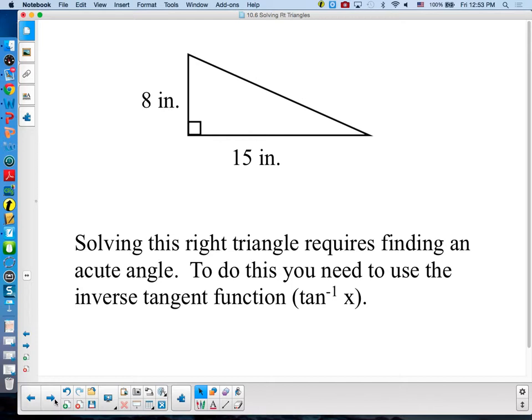Tangent inverse is actually what we use. But what can you find? The Pythagorean theorem is what she was trying to say. You can find the other side by doing the Pythagorean theorem. Everybody do that for me. Do the Pythagorean theorem and find the missing side. Got 8 and 15 written down. I'm going to align this screen while you're working.